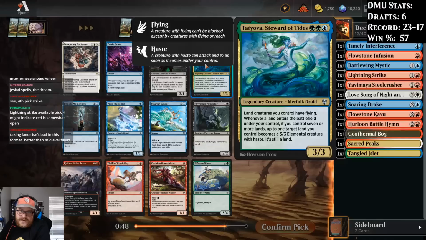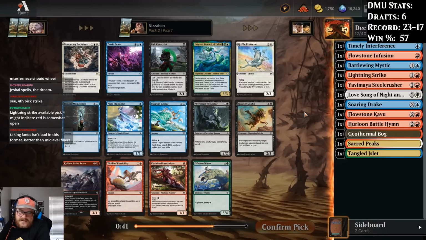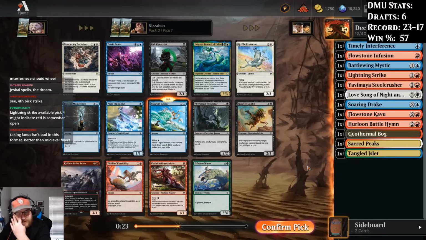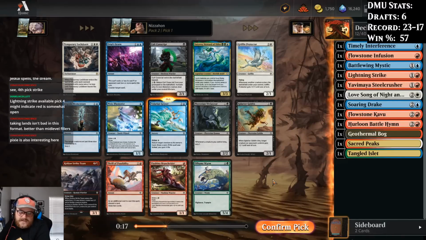Okay, Temporary Lockdown is a little too narrow to be great. Tatyova is quite good if you can end up in a blue-green sort of ramp deck. And I'm not ruling that out, but our red cards are so good that I'm not that motivated to go in that direction. Tolarian Geyser's pretty good if blue-red's where we're headed. Probably is just the Geyser. Great spell. The only thing is right now, we don't have that good of spell payoffs. Right now we're sort of a good stuff deck. But I do like the Geyser, I think a little more than Keldon Strike Team, because it's better in a wider variety of decks, basically.